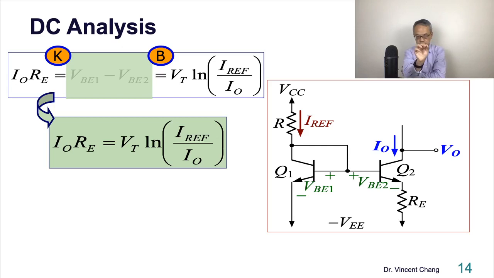But what about this? If someone give you reference current, 0.73 milliamp and RE 5 kilo ohm. And they ask you the unknown is output current. So what's the answer? Put down this on your note. 0.73 milliamp as a reference current and RE is 5 kilo ohm. Ask you to solve the output current.